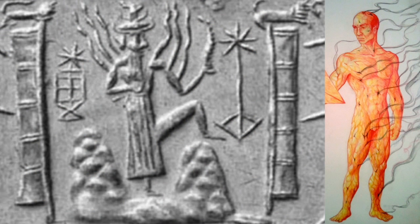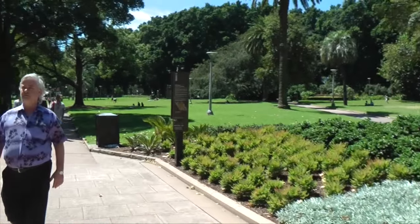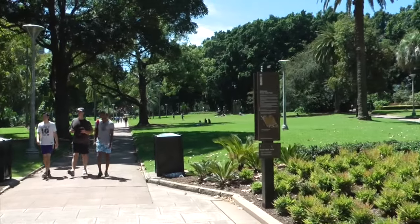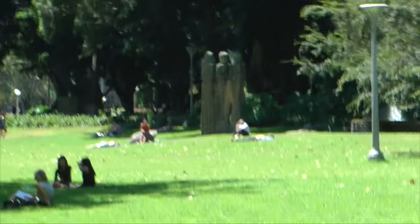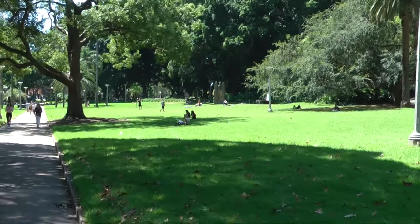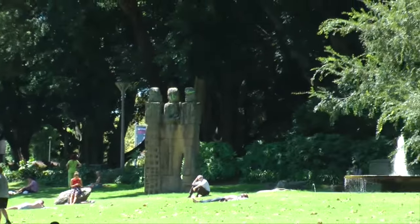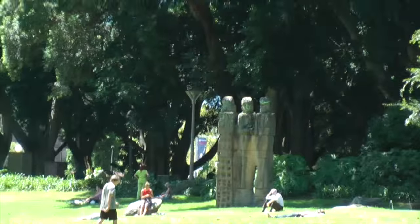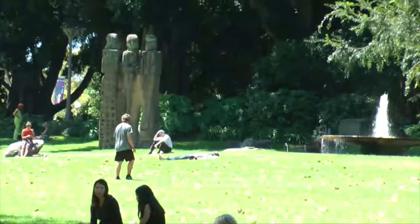Now, on that note here in Hyde Park, we turn around, and over this way we can see these three figures over here, which I ignored — they've just been too hot. Here they are. I ignored them for years, I didn't look at them, and it was another person who was interested in this sort of thing, here in Sydney, who pointed this out. So we'll go and have a look at these figures, and they are indeed imbued figures.